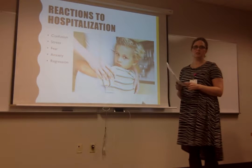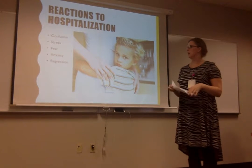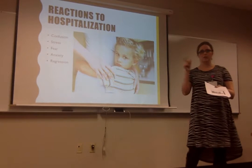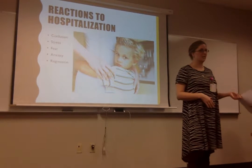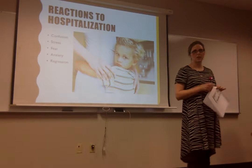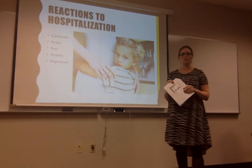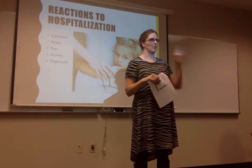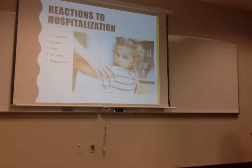Think about taking kids from their normal environment — their home or daycare — and putting them in the hospital. It's totally normal for them to be confused, stressed, angry. It's normal for them to regress slightly to the age before. They have poles, big lights, people coming in. If they're in isolation, I stand at the door and say, 'Hi, I'm Sarah, I'm your nurse — I just have to put my stuff on and I'll be right in,' so they can see my face first. We also have roller blinds so I can make faces through them before entering.